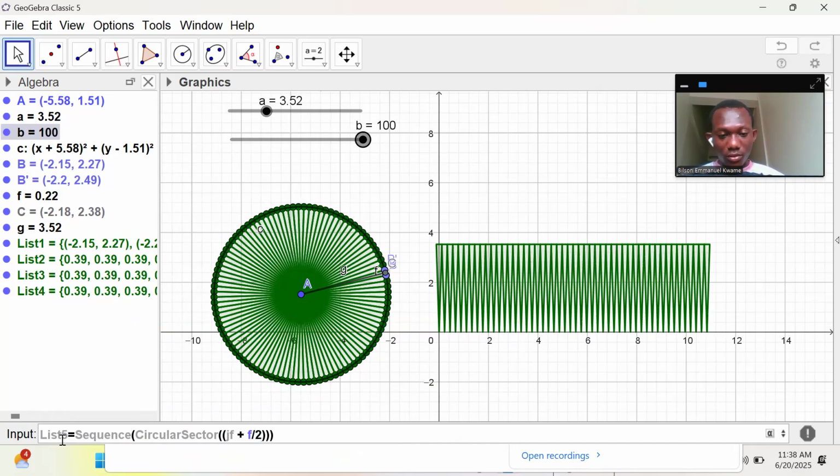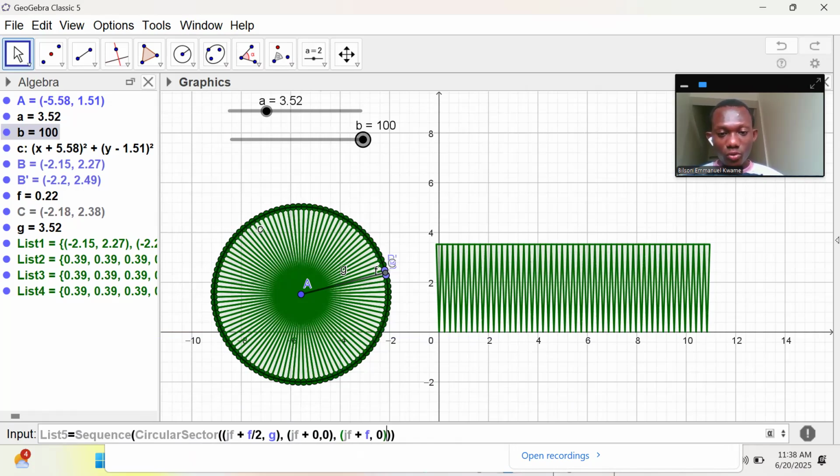F/2, comma G. You move one step backwards, comma, then another bracket, we punch in JF plus 0, comma 0, then comma, another space, we key in another bracket, JF plus F, comma 0.